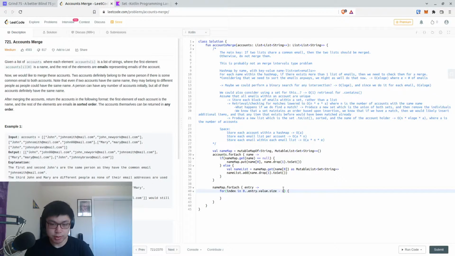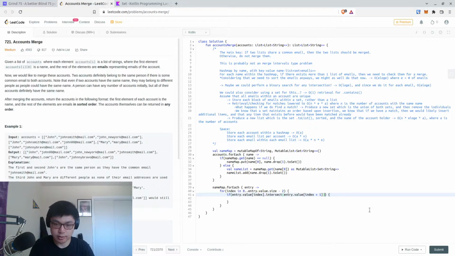So this will go through each item in the set, and if entry.value at index intersect entry value index +1, so this needs to go to the last one, and this is not empty, then entry.value of index is equal to entry value index dot union entry value index +1.